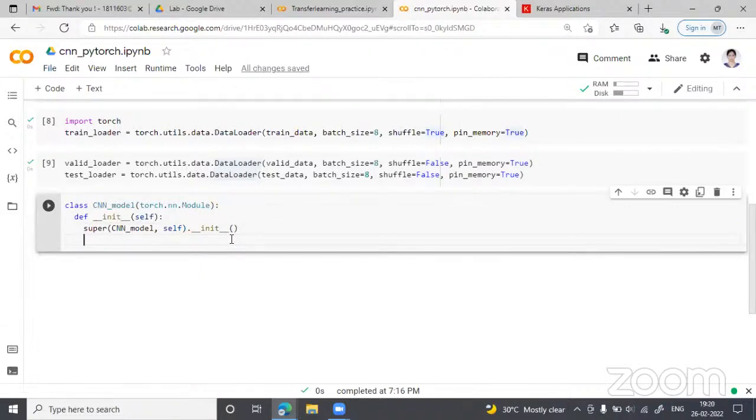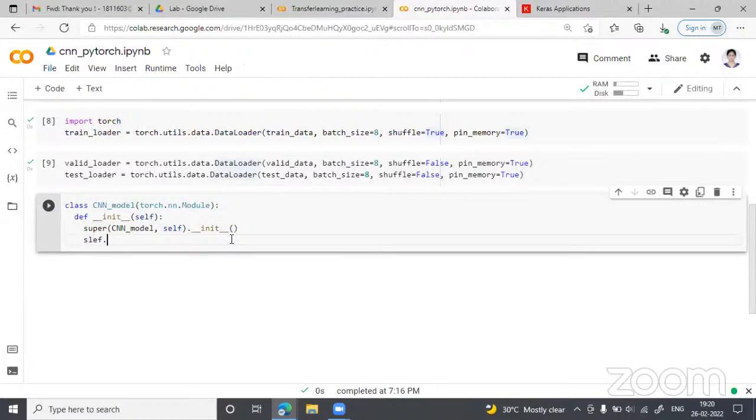Next, we have to create the variables which we are going to use in the forward pass. We will create a small model with 2 convolution layers, then we will flatten and pass it to the next, that is the output layer.